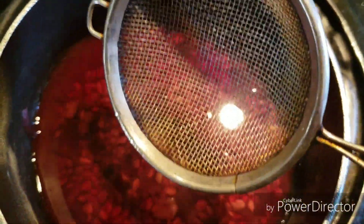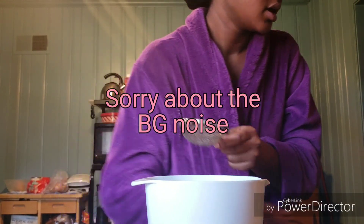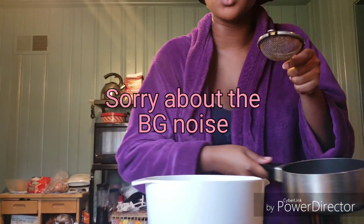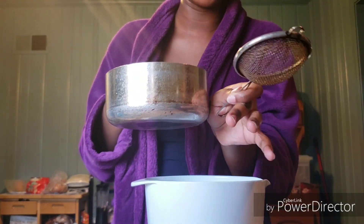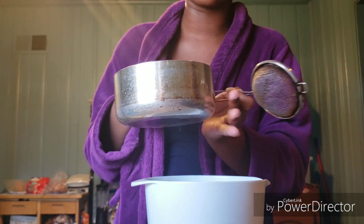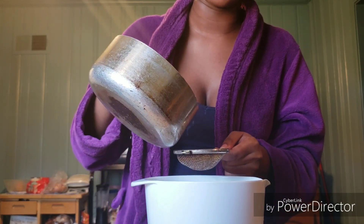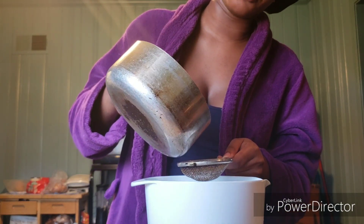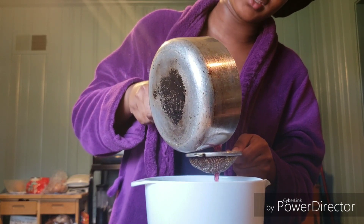My next step is to drain this out with either a cheesecloth, or what I'm going to be using since I don't have cheesecloth — a strainer. I'm going to fit the strainer over my bowl. You want to use a heat-safe bowl, or just let your mixture cool down completely. I'm impatient, so I'm touching it — it's honestly not too hot at least, not hot enough to burn through the plastic. Be really careful, especially if you don't have one of those pour spout things.